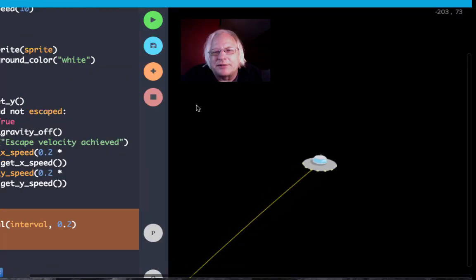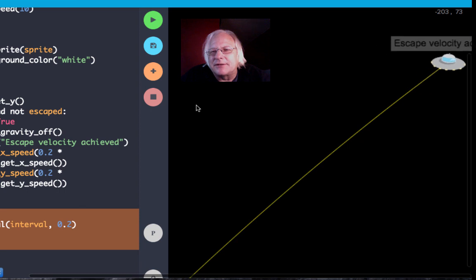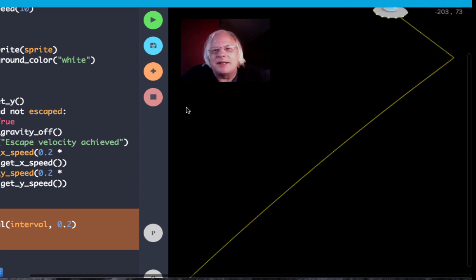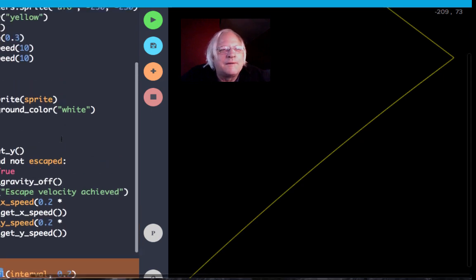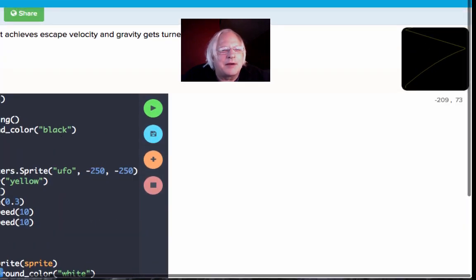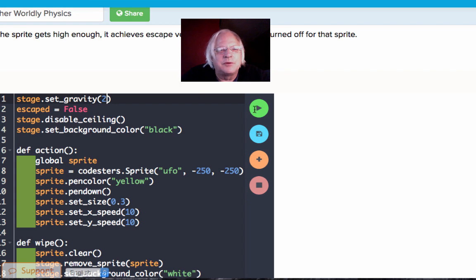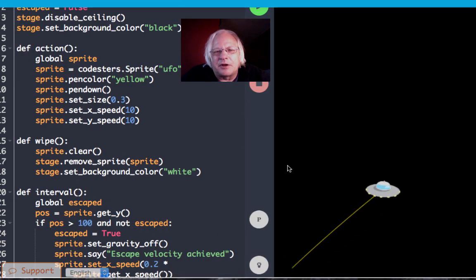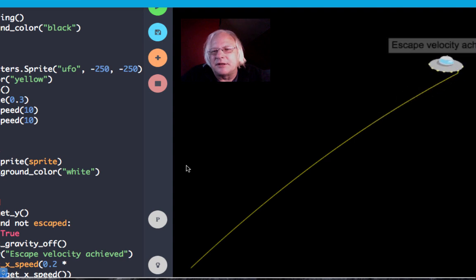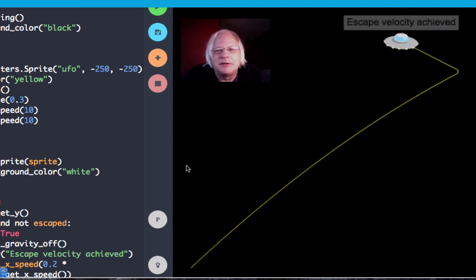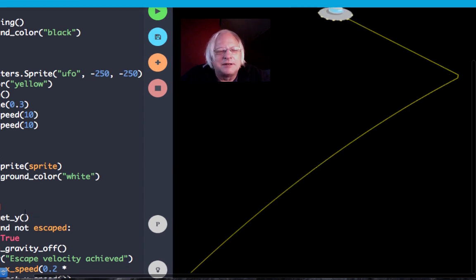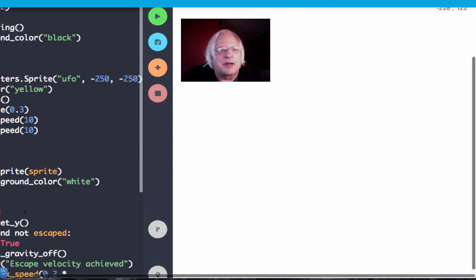There it goes. It's doing well. I think it's going to achieve escape velocity. Yes, it has. So with gravity at only 1, it gets away. How about gravity set to 2? Fire. Slower. Still, I think it's going to get out. Very good. Okay. Again, we only have 10 seconds for all of our action to take place.